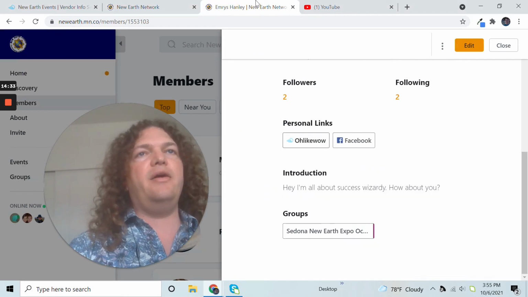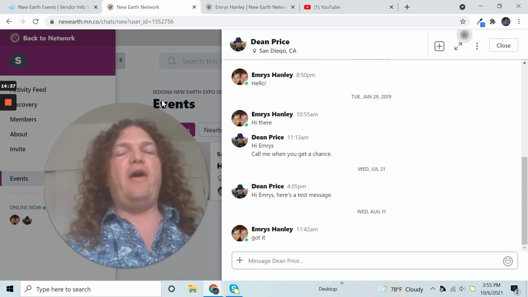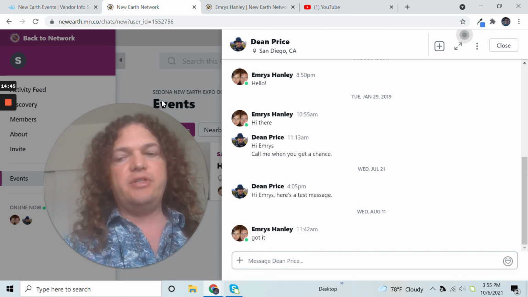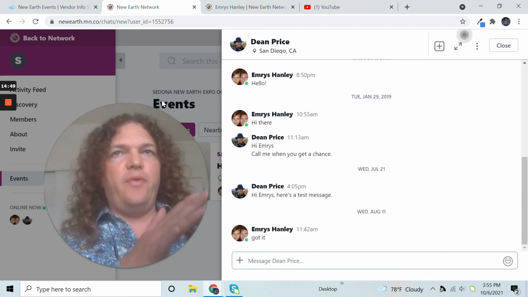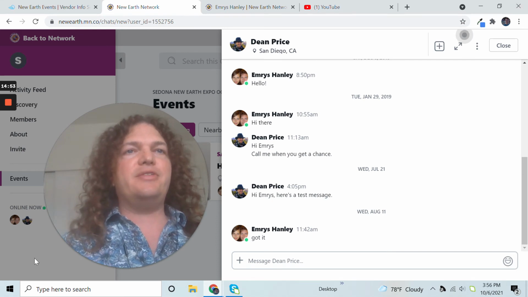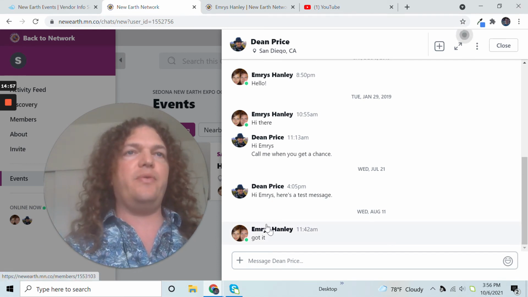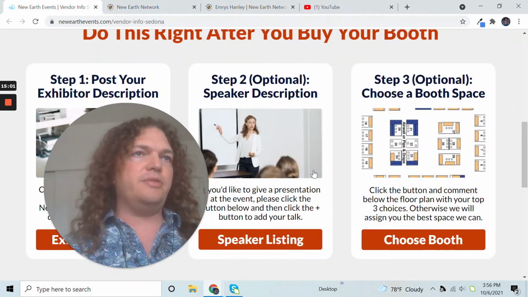And we don't force people to, but we offer attendees free admission to the show, and we allow you to offer your audience the same if they join the network. So to get free admission, they have to get on here. All right. So this is where they're going to be looking at all the vendors. This is a pretty cool thing we've got going here. Definitely recommend getting up there as soon as possible.